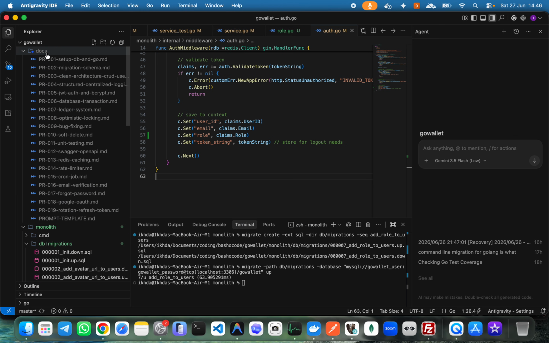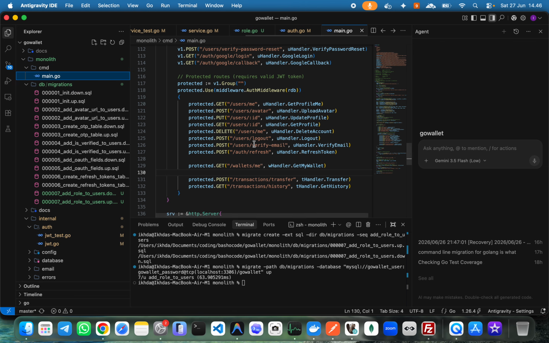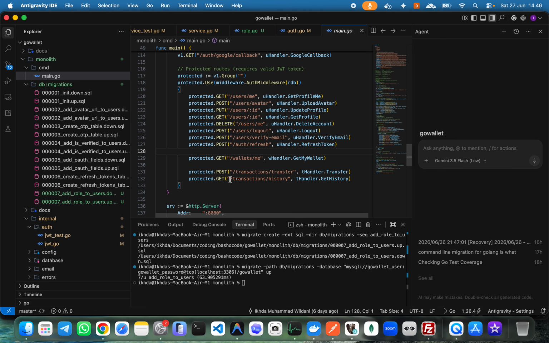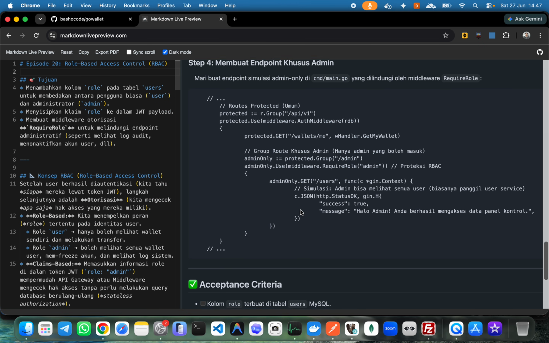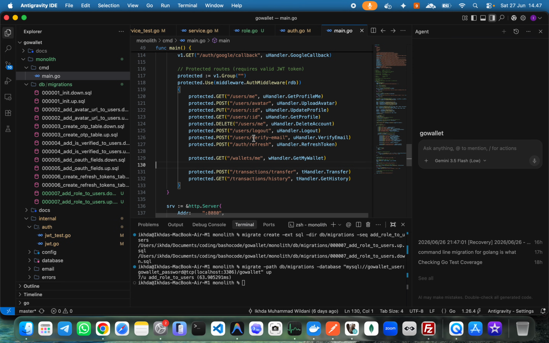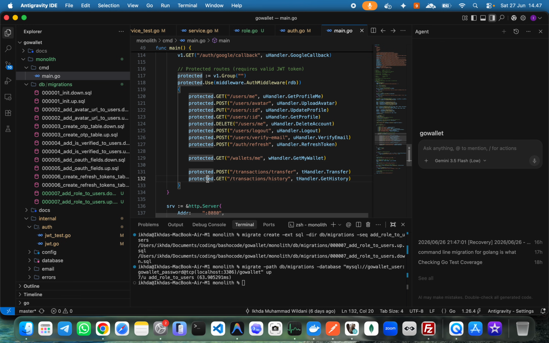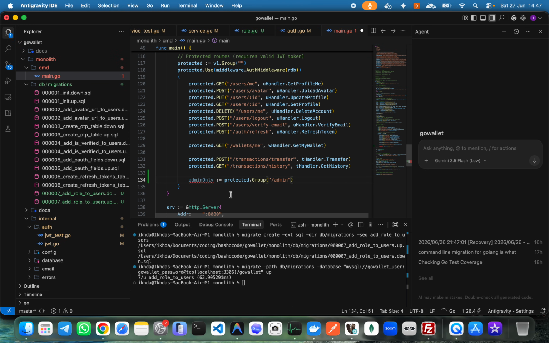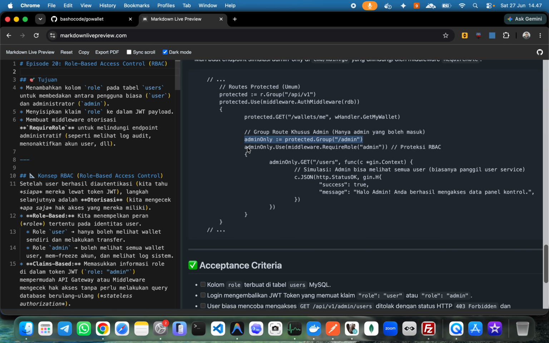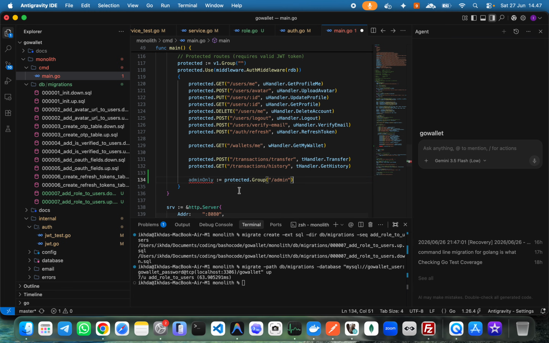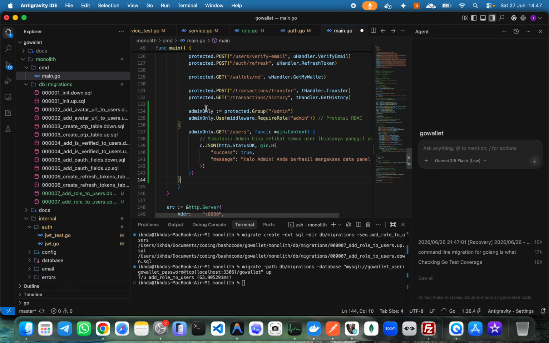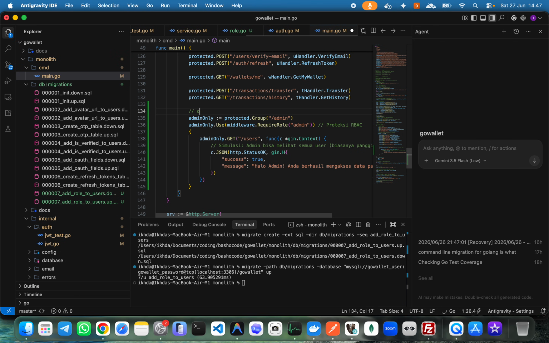In the cmd.go we have a protected wallets me, and then we create a protected group for admin. We have a protected group for the admin, and we protect it so only admin can access.